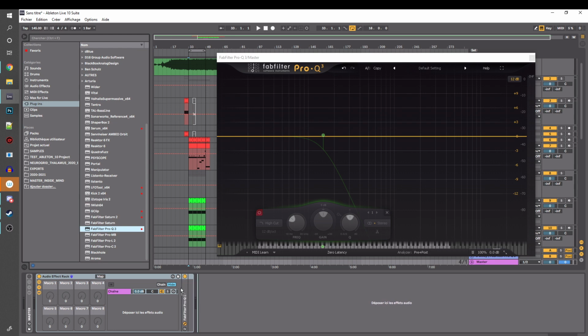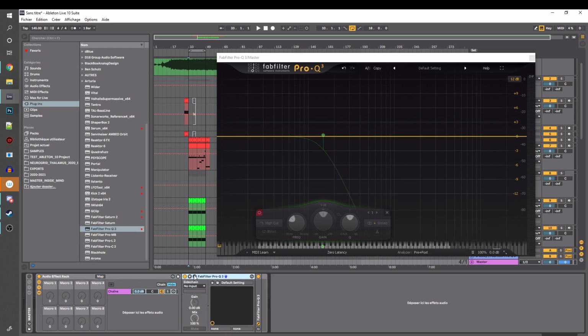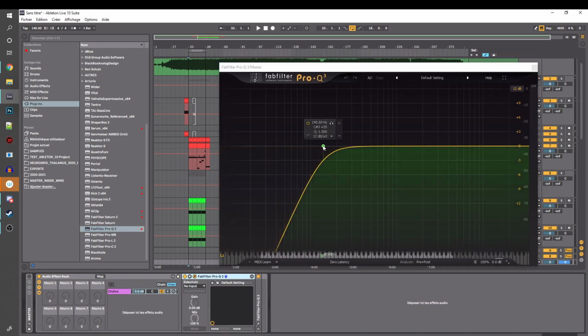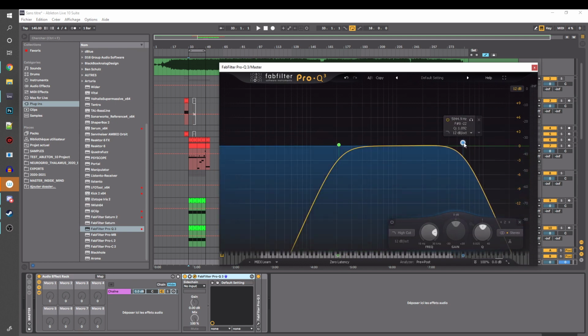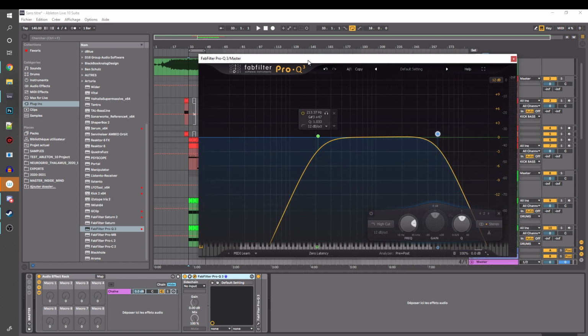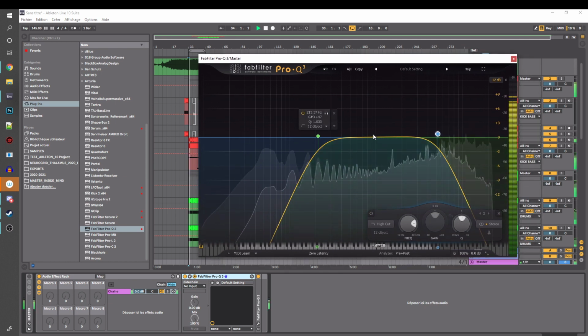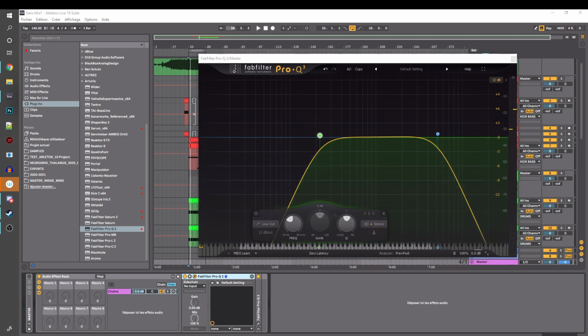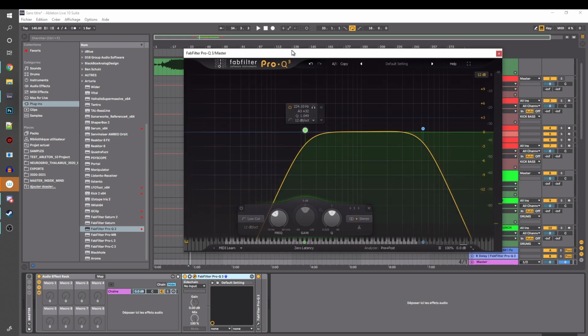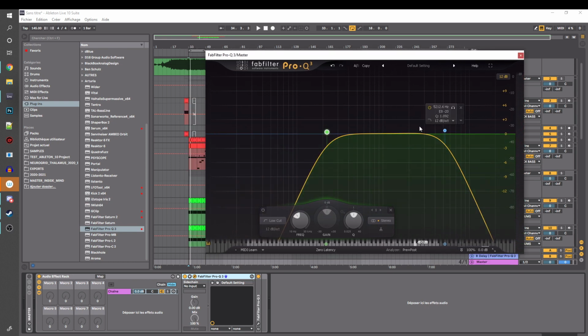It's a Pro Q2 that I set like 200 Hertz to 5 kilohertz, something like that. This way I focus on the real mids of the track, which is the hardest part to get right.